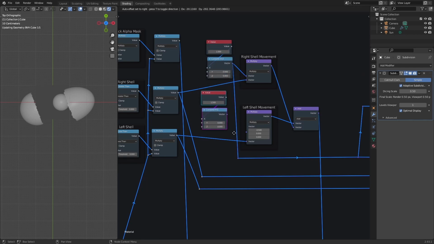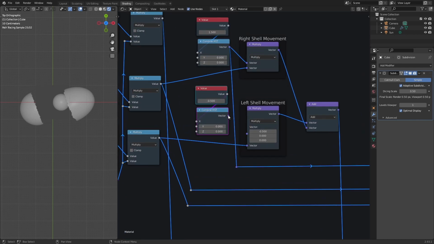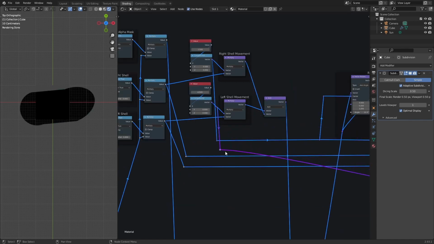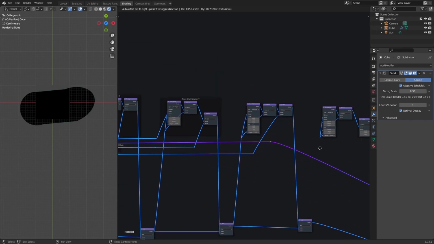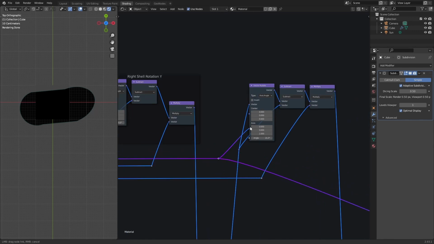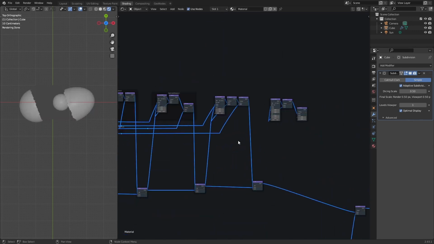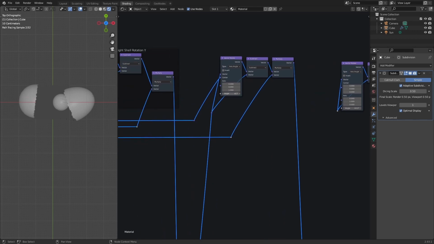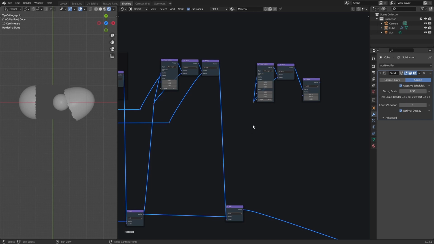Duplicate these two. We put it on the center here. And now we will take care of this one.